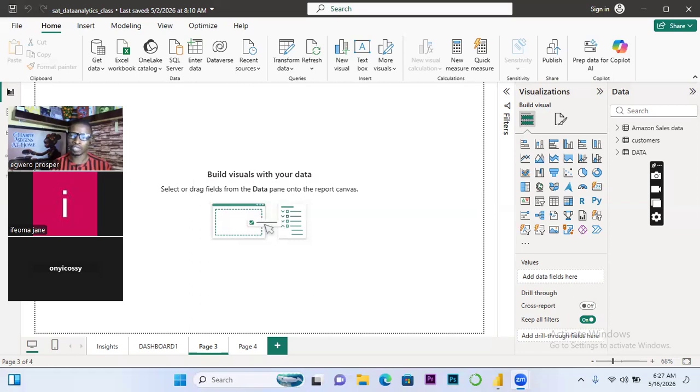One of the advantages I mentioned was that Power BI has a lot of visualization models. I told us that models are the structure, like the container used to present our insights.